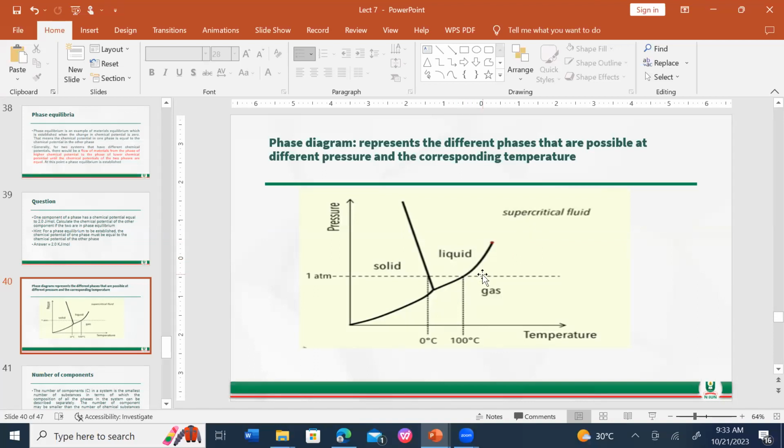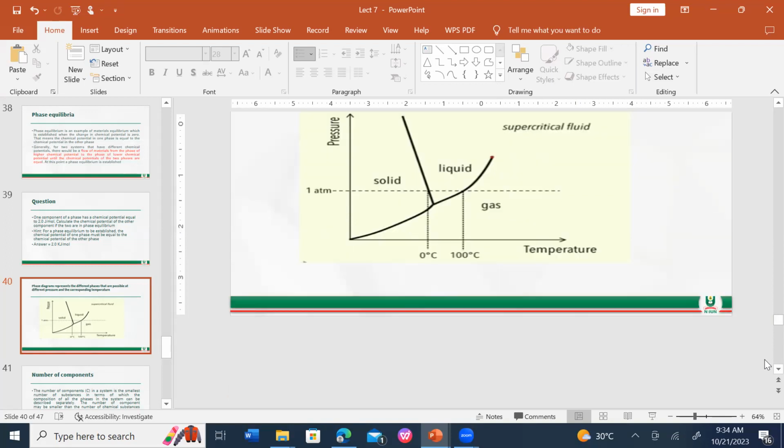Beyond the liquid gas equilibrium, there's what we call supercritical fluid. And it is a temperature, and it's the point at which the gas can no longer be liquefied. You know, we can easily turn gas to liquid within this point. But once it goes above that critical temperature and critical pressure, that's above this point. This is the critical temperature and critical pressure. We cannot compress gas to liquid again. So that point is called critical, and the fluid we obtain is called critical fluid.